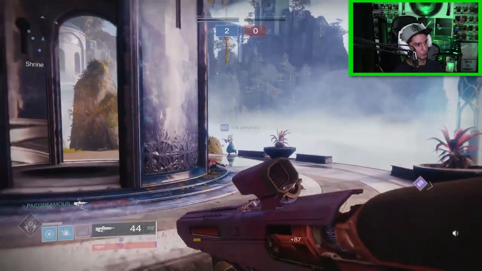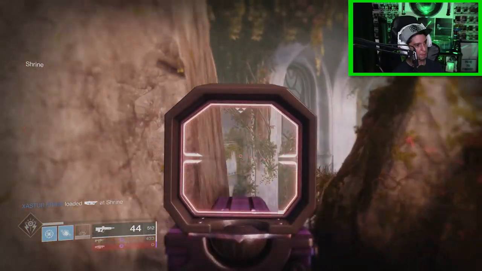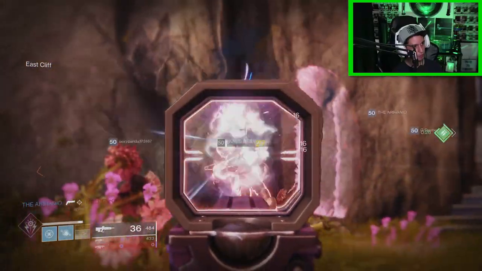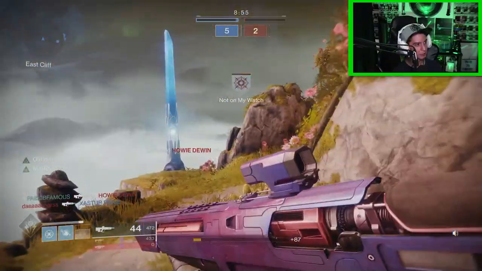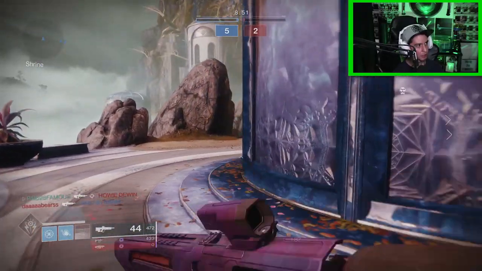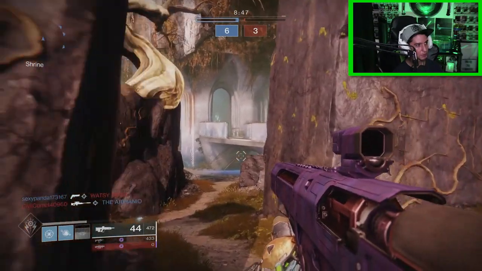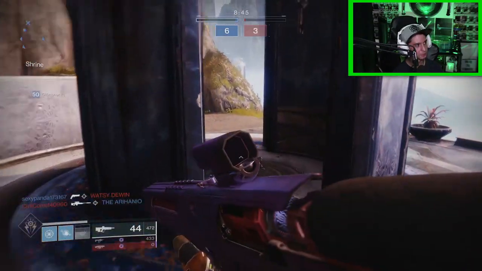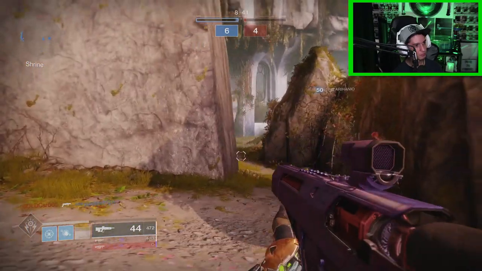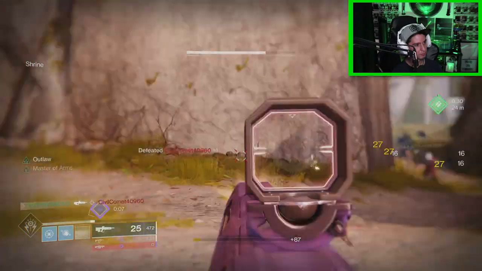Okay, we are controlling the outside, and they should all be spawning on this bridge over here. Oh, he was hiding behind that freaking barricade this whole time? Ooh, we got Outlaw. Nice. Gonna make it flip? I think we're gonna make it flip. Perhaps? Perhaps not. Okay, I was wrong. Gotcha, sucker.